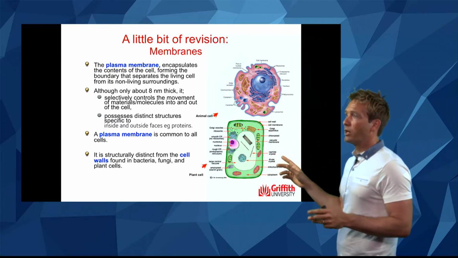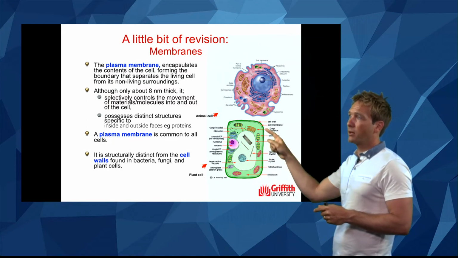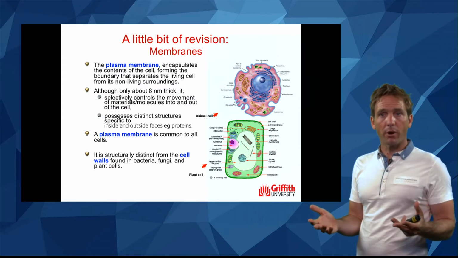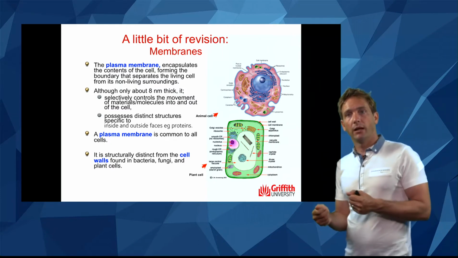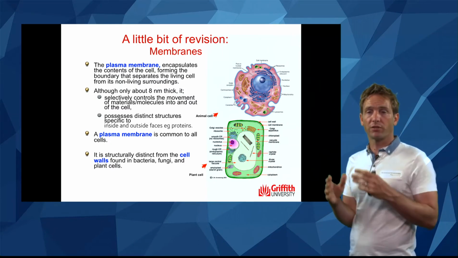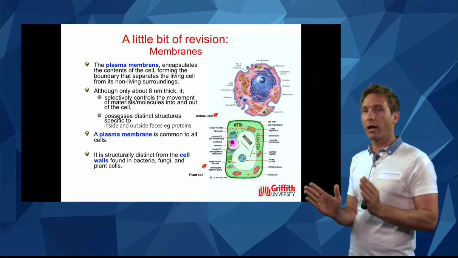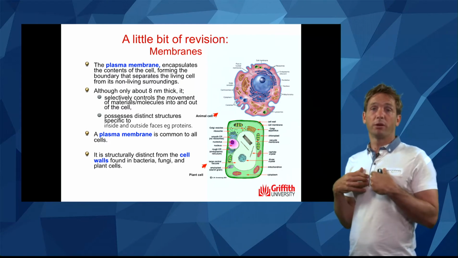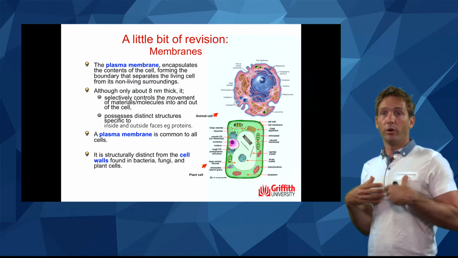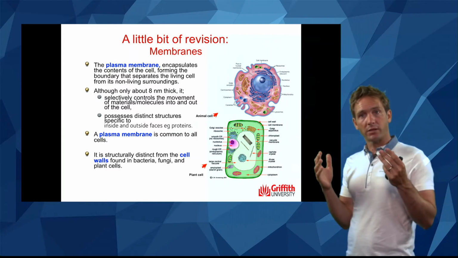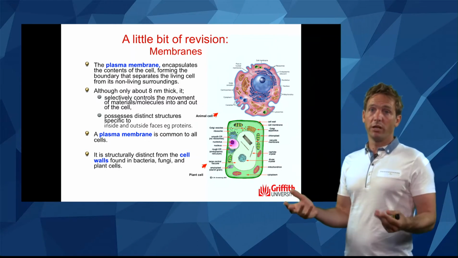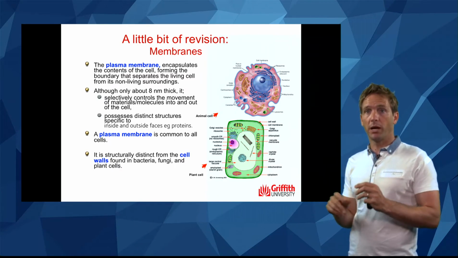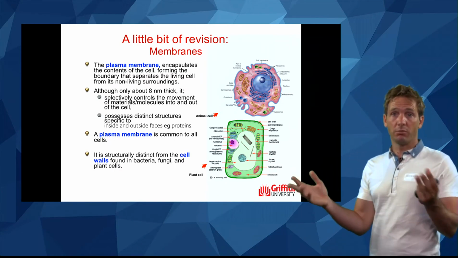Now it's important to remember we're not talking about a cell wall. This plant cell also has a cell wall. Cell walls are not made of the same things as cell membranes. They are far more solid. They're not as fluid as a cell membrane, which we're going to talk about. And that's the reason that plants, when they die, stay standing. Whereas you and I, although we're eukaryotes like plants, don't have cell walls. So when we die, we turn to mush because our cell membranes start to fall apart and are digested by other organisms.